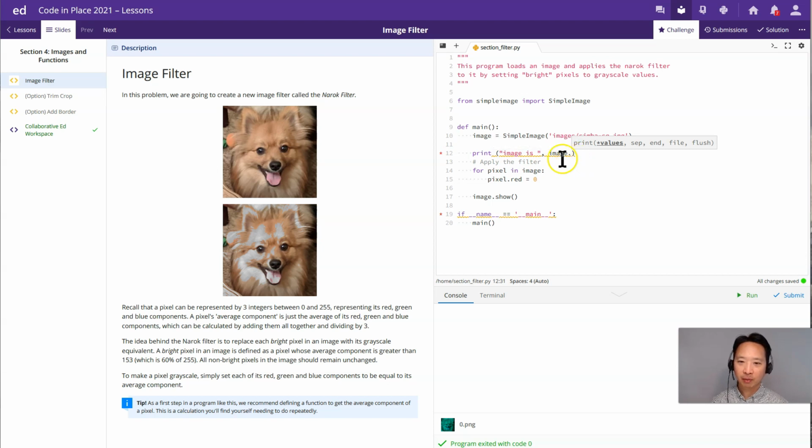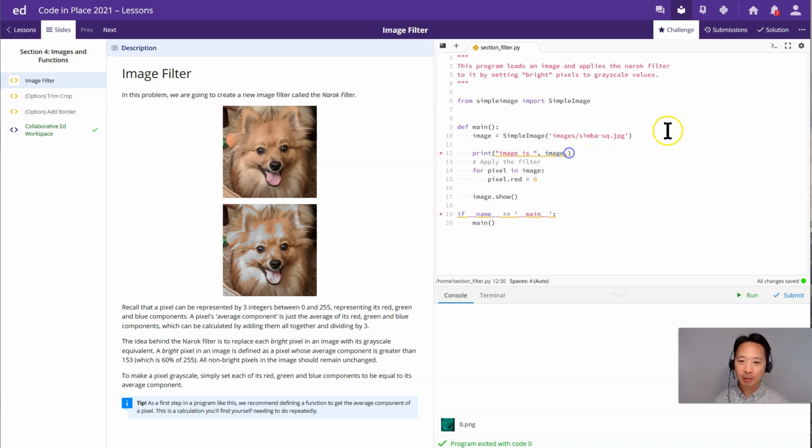There's a problem with white space before open paren. Oh, interesting, it's very picky. Okay, but now it should work. Image dot show. For some reason it isn't working. I think it's still because there's an error here, and it's still complaining about white space.